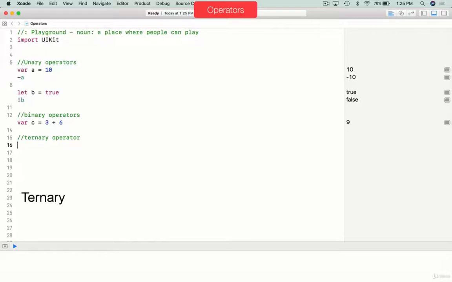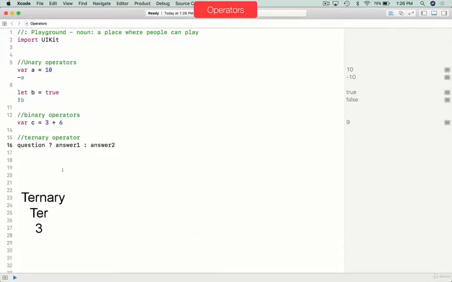The ternary conditional operator is a special operator with three parts, ter meaning three. And it's written in this way. So the ternary operator will operate on three targets, and like C, Swift only has one ternary operator, the ternary conditional operator. So this checks something to see if it's true or false, and depending on that value, it will run the appropriate code. So that's the general format, something to check, and then two possible answers that will run, depending on whether question is true or false. So you read this like this. If the condition on the left here we're calling question, if that's true, then go ahead and use answer 1. If it's false, then use answer 2.